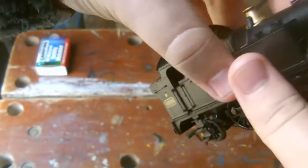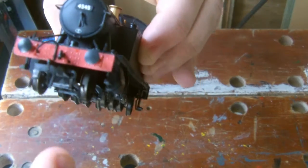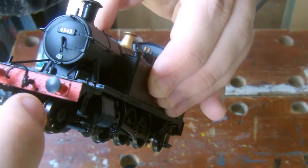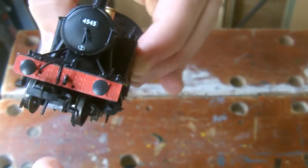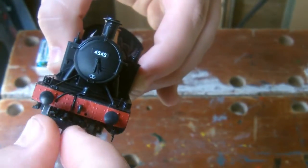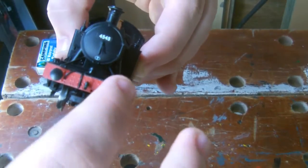In fact, actually, oh yes, I can see. That little pipe that I showed you in the bag earlier is meant to go at the front. Whether I add it, though, is going to be a different story, because it looks like that with this coupling here, it will probably catch on it and then make it fall out.